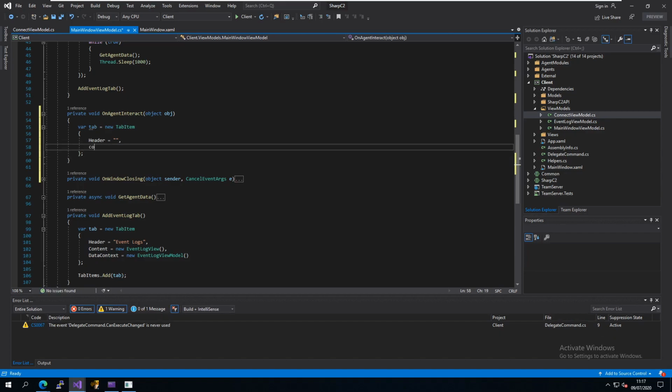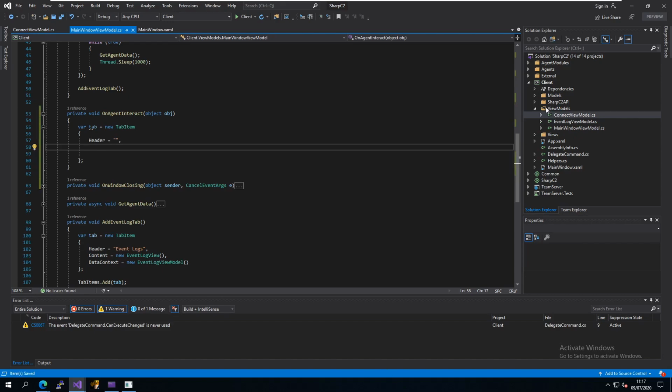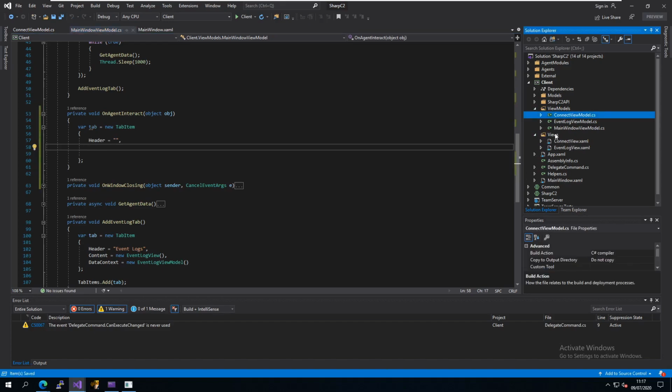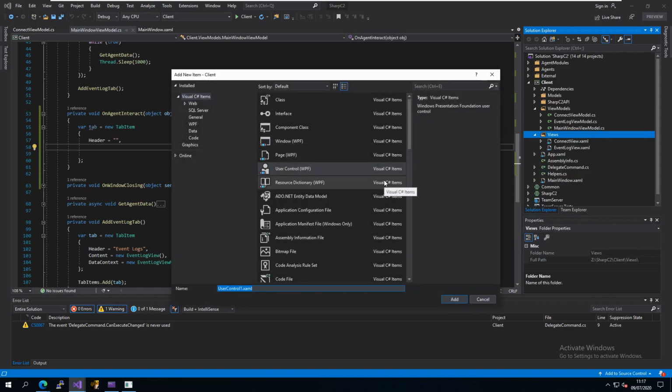The content will be a new agent view, and the data context will be a new agent sort of view model. So let's create those. So the view, we'll call it an agent tab view, or maybe just agent interact view.